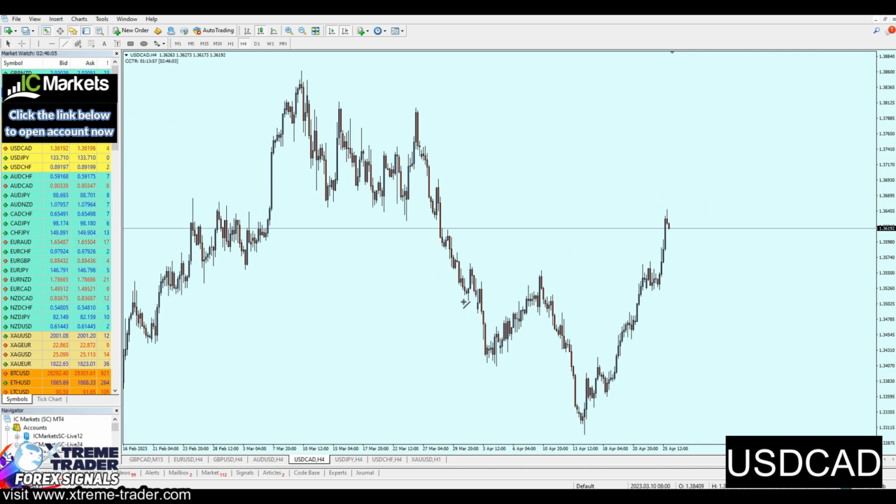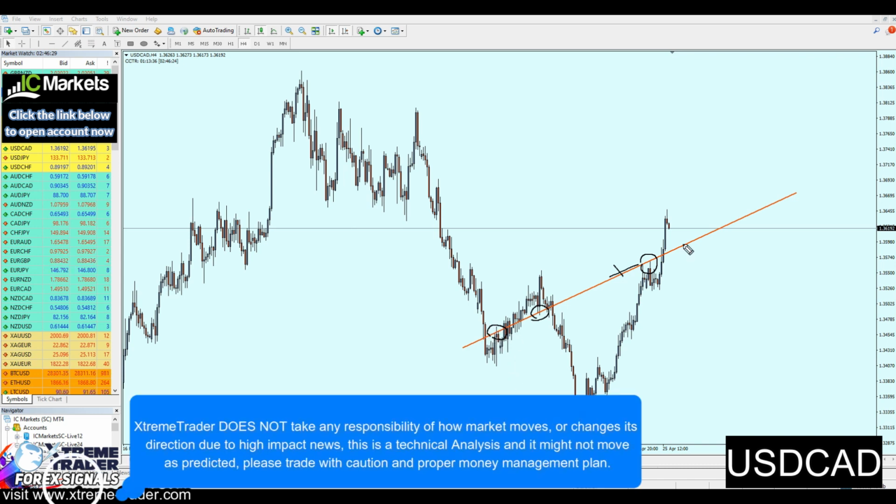Right now, my friends, we have a support trend line which has been respected. Now what you will do next, and by the way, I'm using the magic of trend lines, is simply drag the same support trend line and place it right at the nearest resistance trend line, plus the nearest support trend line, which was also a resistance trend line. Don't you see the magic in this? This is the reason I'm calling it the magic of trend lines.